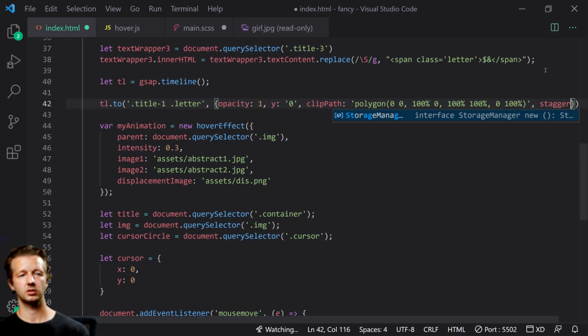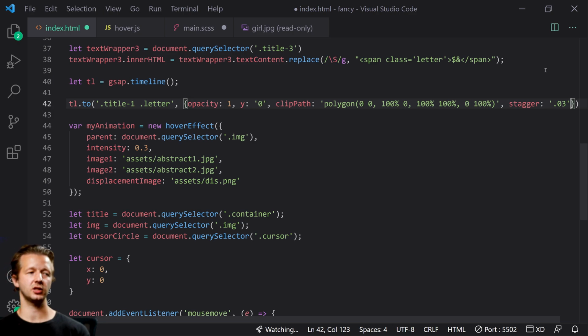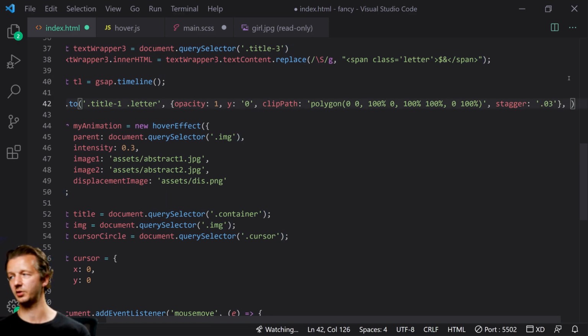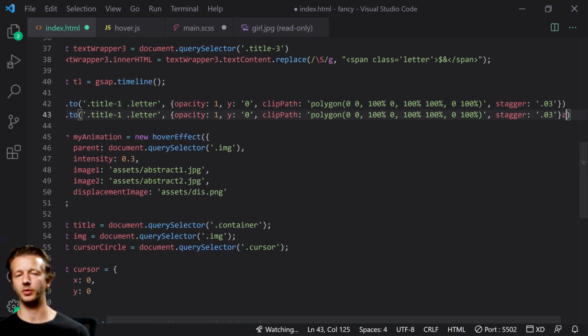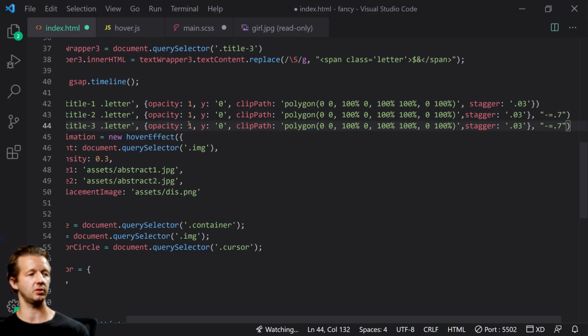Stagger 0.3, and that just takes all of the letters and animates them at a 0.3 second duration, separating them so that they come in a sequence. And that's good right there. And then we just take that and replicate it, but I'm not going to do that because I already have the reference code, so I'm just going to cheat and copy and paste the next 2 lines.